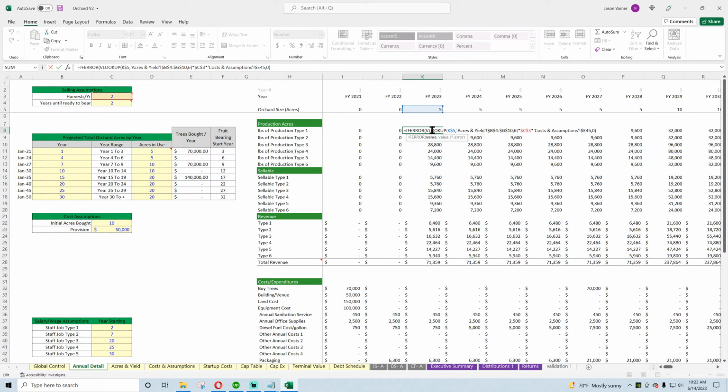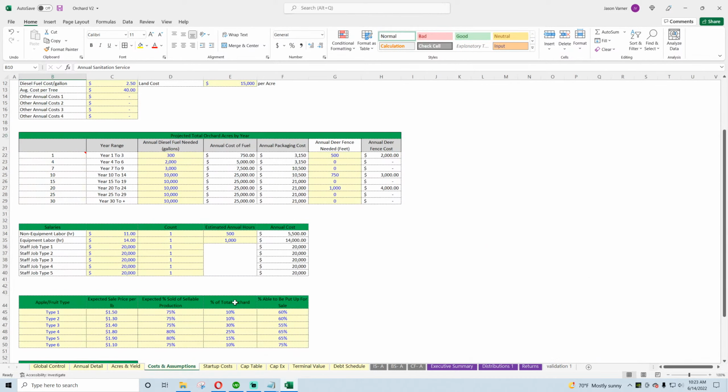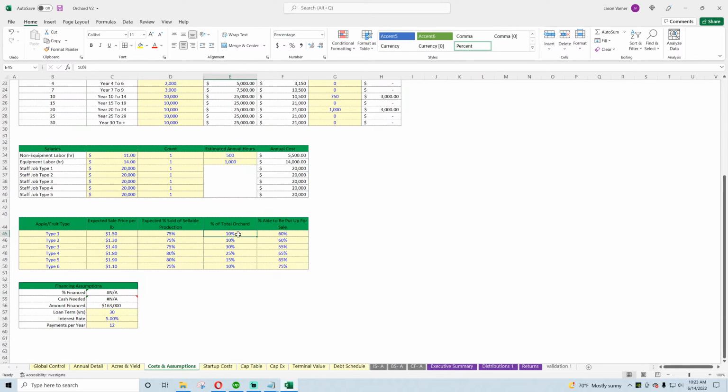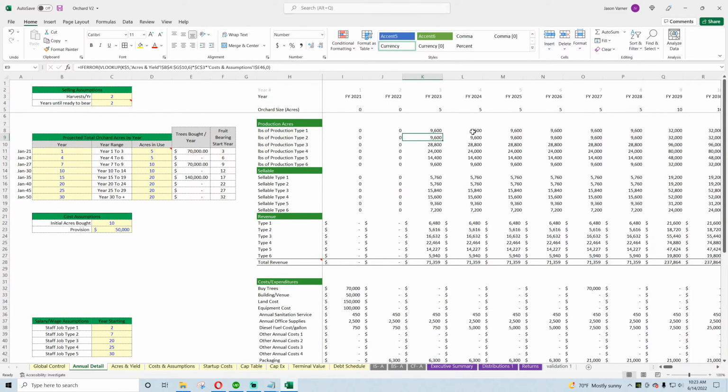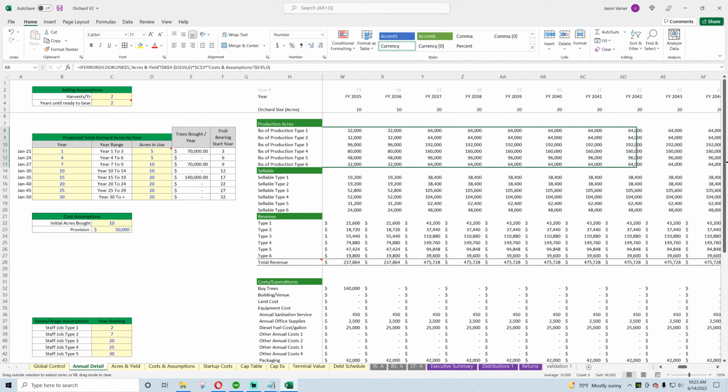Times harvest per year times E45 here, percentage of total. So that makes sense. The first two are 10%, 10 and 10. Yep. Okay, so that's good. This is all good. This is what it was before. Let's drag this all the way over.